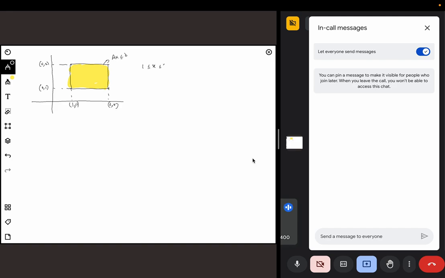to x less than or equal to 2 and 1 less than or equal to y less than or equal to 2, right? So if you write it in the matrix, these equations will be minus x less than or equal to minus 1, x less than or equal to 2, minus y less than or equal to minus 1, and y less than or equal to 2.